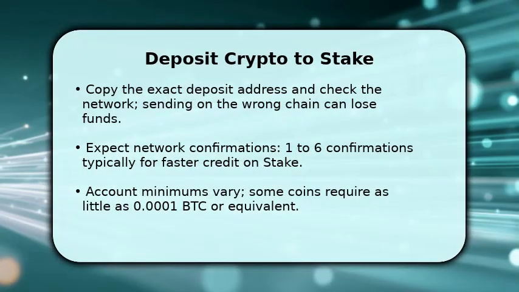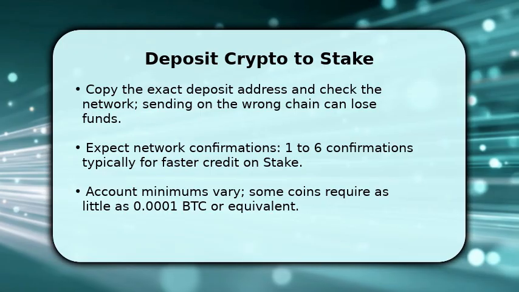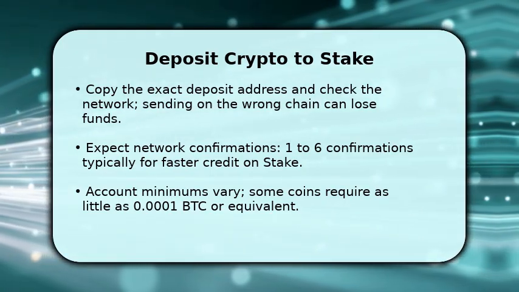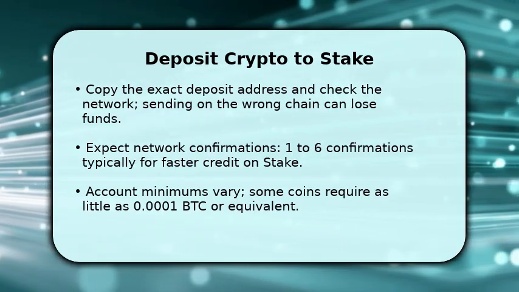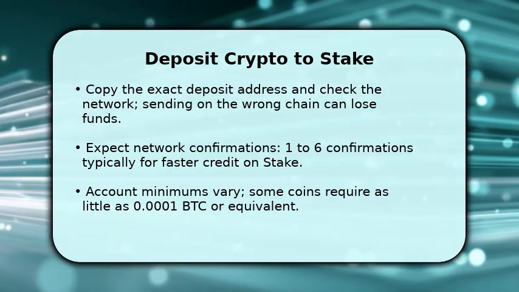To deposit, log into your stake account and select the cryptocurrency you want to send. Copy the exact deposit address and check the network, because sending on the wrong chain can irreversibly lose funds. Use QR scanning on mobile for accuracy, and check memo or tag fields for coins like XRP or XLM.